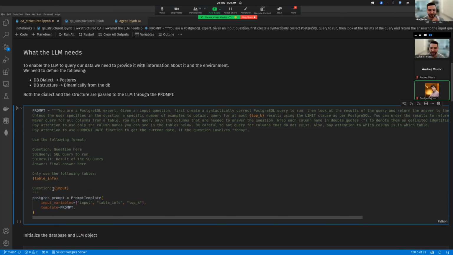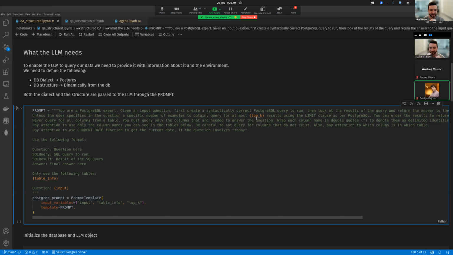If you're with me, you might see, okay, but there's another thing that you need to put into this prompt. Yes, this is this top K parameter. With language and data from a database, you might realize that it could be problematic to dump an entire table in text format into the LLM. The first problem is, as I'm pretty sure many of you know, the amount of data we can fit into an LLM is finite, so it's not infinite.